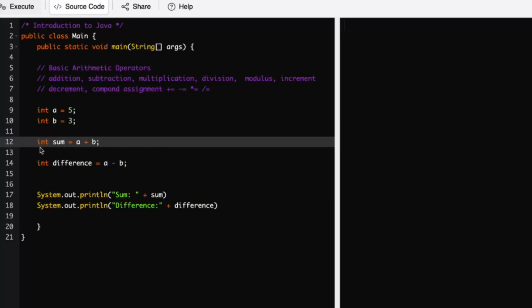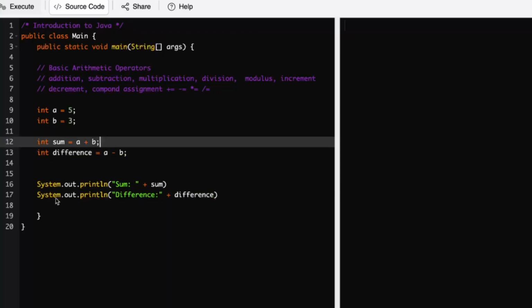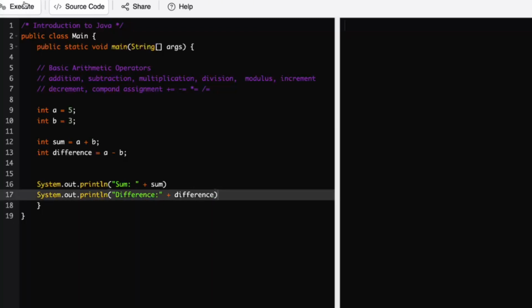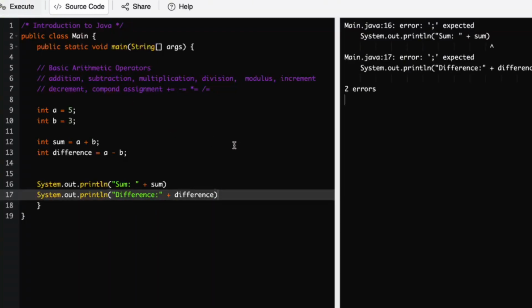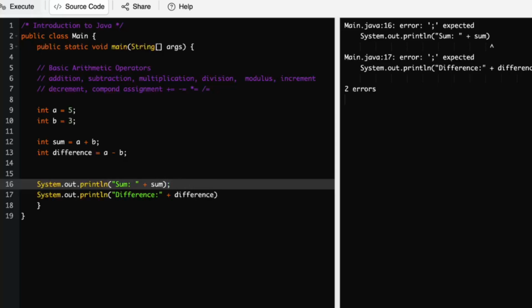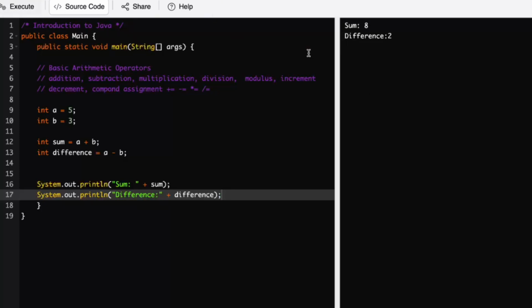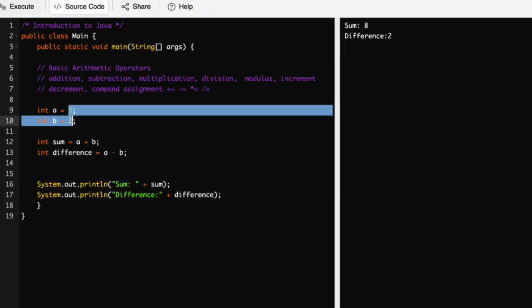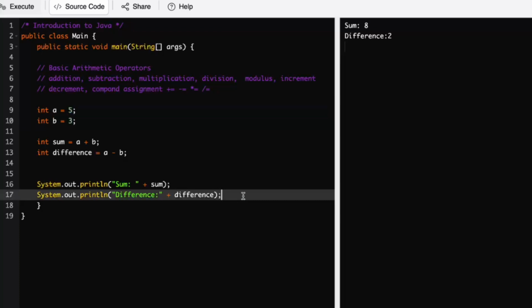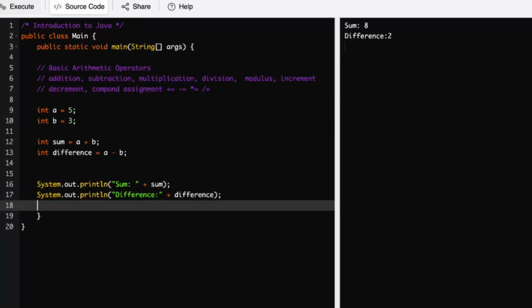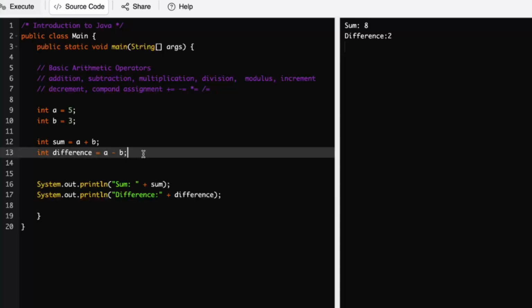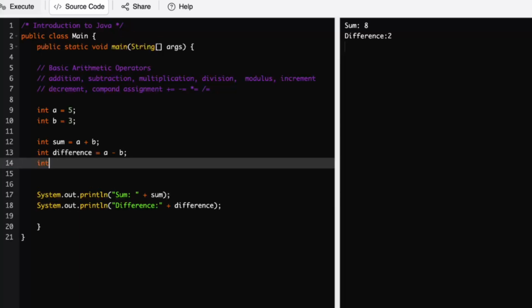So as you can see, if we execute this, we're gonna run with an error because we forgot about this. But now we have the sum of 5 with 3, we have 8, and the difference, that is the subtraction of 5 minus 3, we have 2. So that's perfectly working, and we have all the other examples we can walk through really quick for you guys. Yeah, let's walk through together so you guys learn.